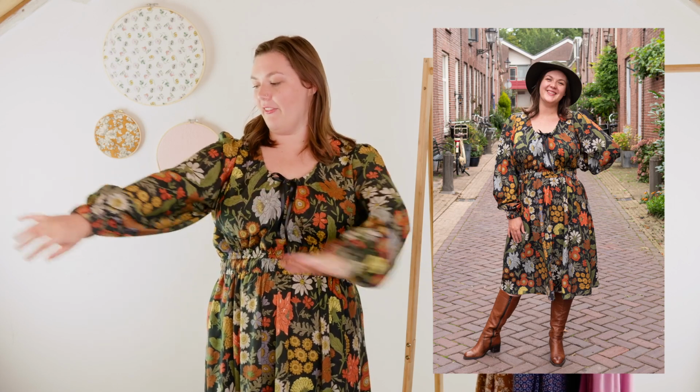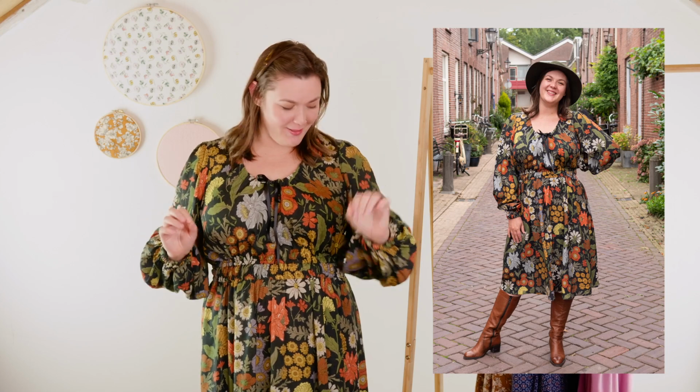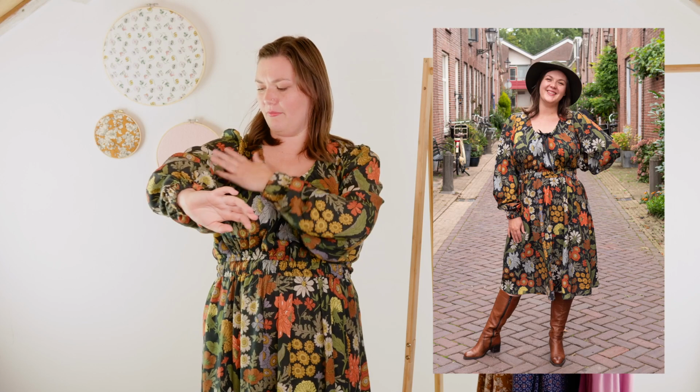This one makes me feel like a garden god, like a woodland goddess, or like a little cottage witch. I love it so much. It has such a woodsy, 70s feel. And I love all of these colors. There's the rust and the yellow, the orange, all very autumnal colors, but it also has some purples in there, which I love, mixed in with the yellow and orange. There's several different types of green. I love it so much. It's my whole color palette in a dress.